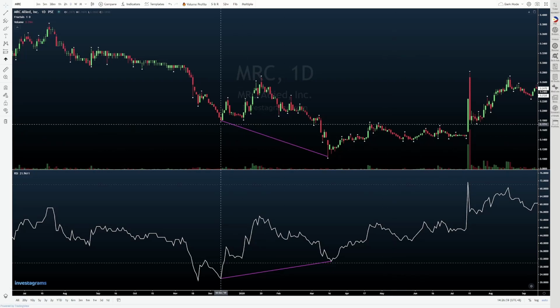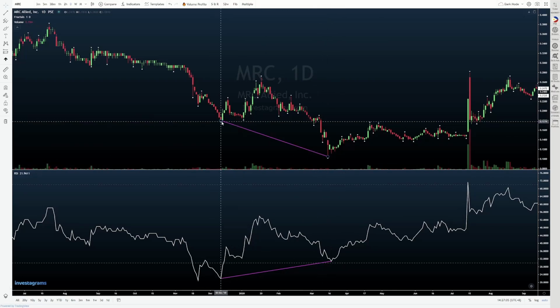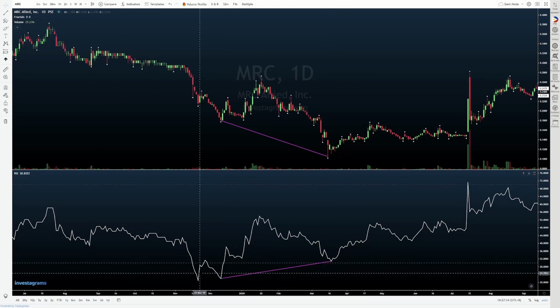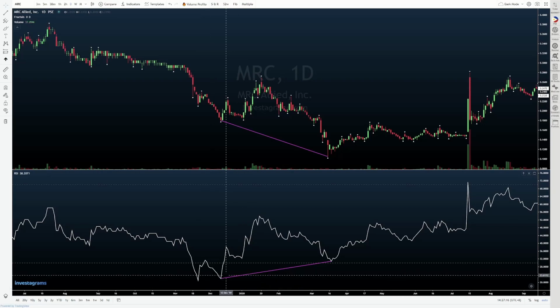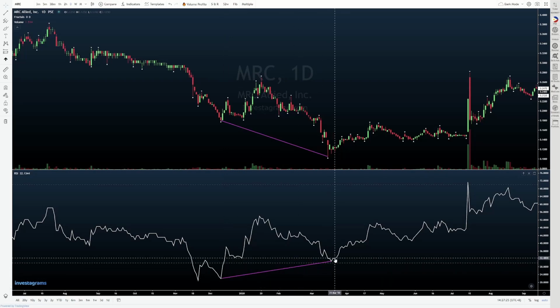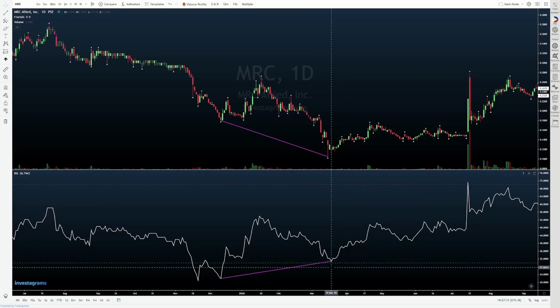As you can see from this chart, nag-form tayo ng low dito and then another swing low here. Obvious na lower lows, di ba? Tapos makikita nyo dito sa RSI natin na nag-form tayo ng higher lows. Not just higher lows, yung left side na low natin or yung initial low was below 30. Okay? Meaning nasa 21.96 siya, di ba? Tapos yung lower low na naging higher low dito sa RSI is above 30. In this case, 30.79. Okay? So, pasok po siya sa parameters for strong bullish divergence.